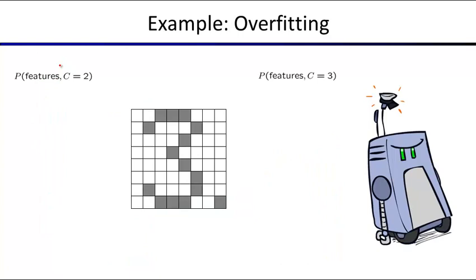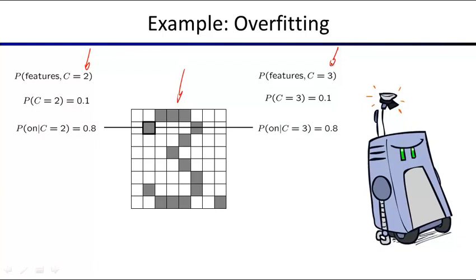Okay, here's another example of overfitting in the context of what we've been looking at. Let's say you do digit classification, and we're going to classify this one here and check whether it's a 2 or a 3. All right, let's run our naive Bayes classifier. Let's assume we learned the model. We have some numbers. The prior says equally likely a 2 or a 3. And let's look at the first feature. It's a very naive feature, but let's just go with it: whether this pixel value is on or off.